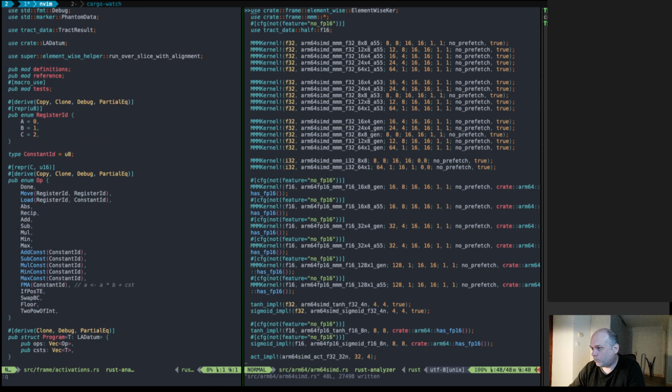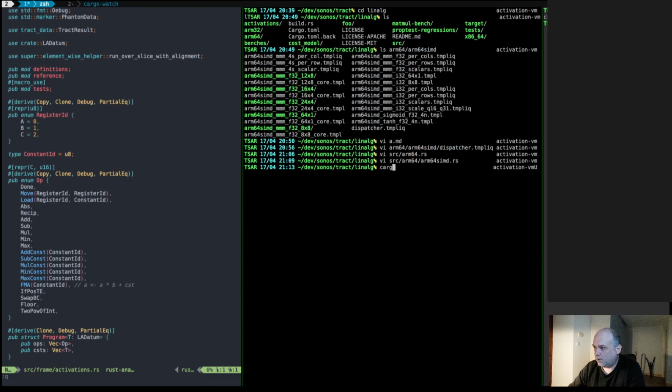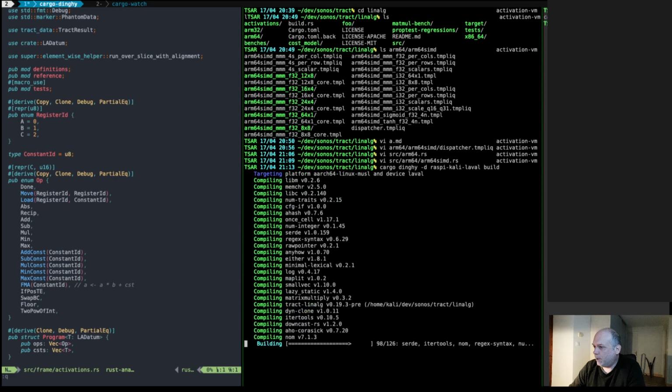So let's see if this compiles and links. So to compile, I'm going to use Dingy, which is a series of cargo helpers to cross-compile and cross-link to a different architecture. And I'm going to target Raspberry Pi. So this is known by Dingy. And let's say that first I want to build.